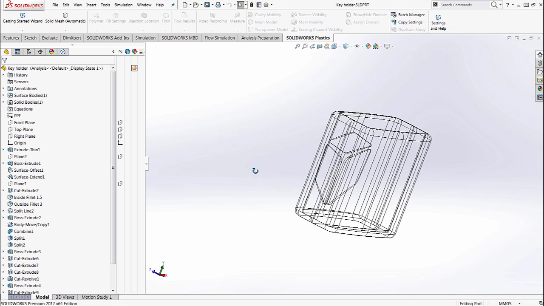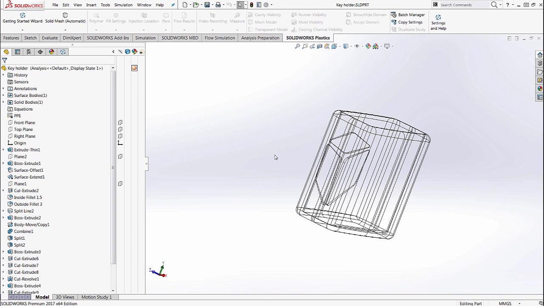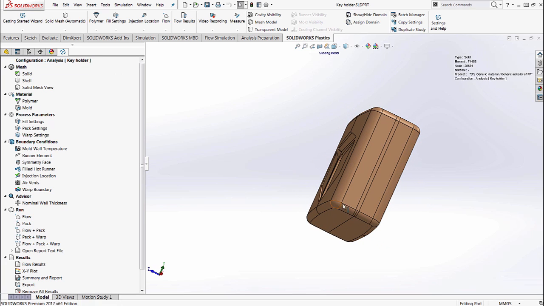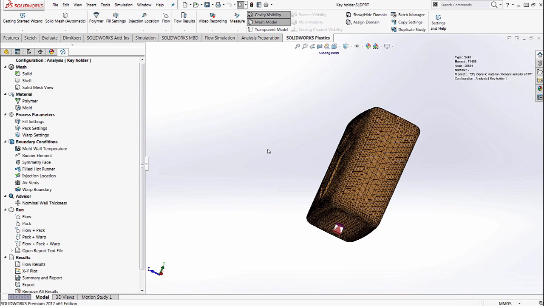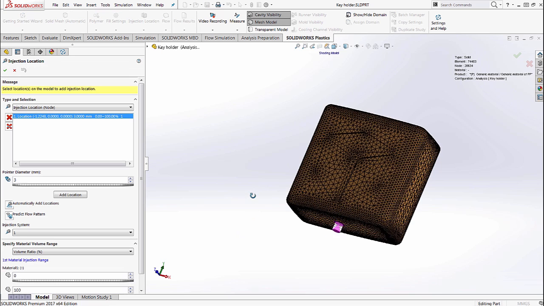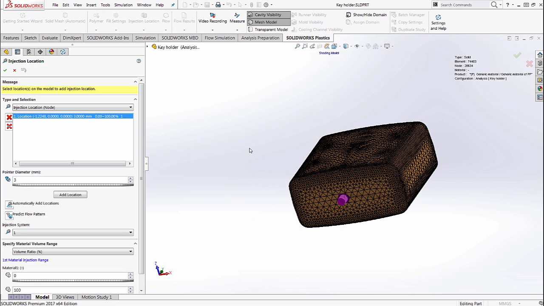Went ahead and made it a little bit smaller so that the maximum pressure isn't this big. And switching to SOLIDWORKS again, did make it a little bit more rounded. You can see more fillets in the bottom. Back to the same mesh with additional mesh control in some of the intricate regions. Material is still the same. This time, looking at the weld lines, I selected an injection location at the bottom.